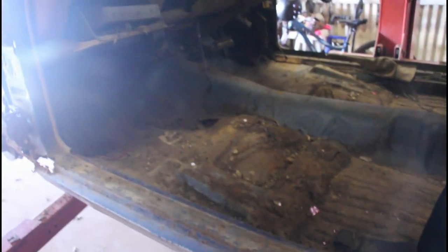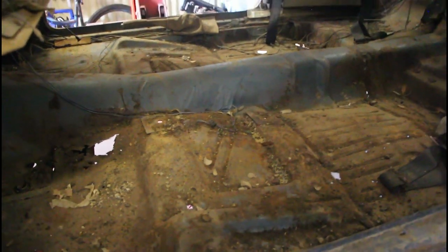So the floor today, let me come around this side. Today I'm going to be doing nothing major, but I'm going to be prepping it up for the new floor. If you have an old damaged floor like I have here, that's rusty, floor pans bashed up, best thing to do is bash it back to where it is supposed to be sitting, because from where that is pulled up, it has also pulled up the lower sill panel from it being pushed up there.